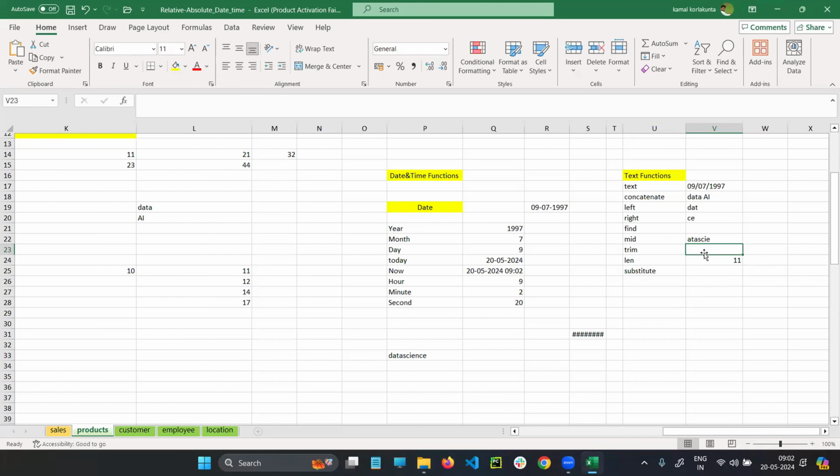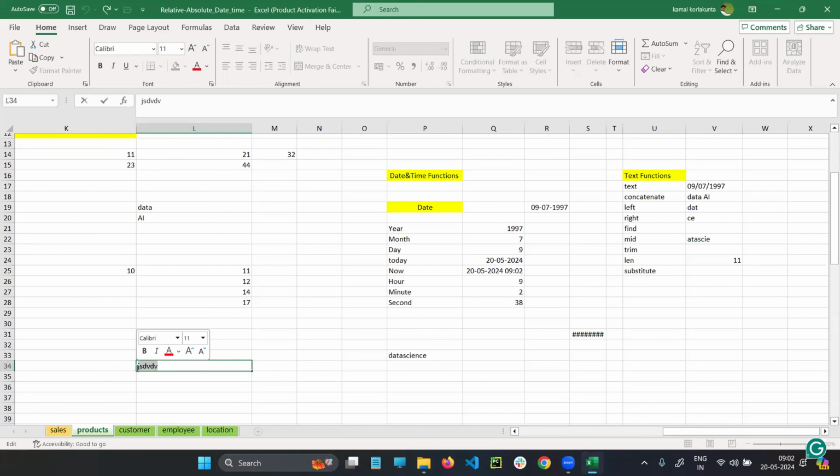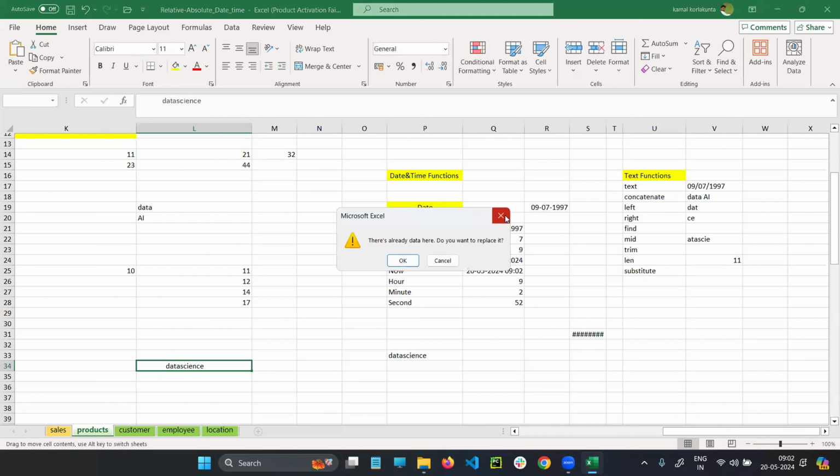And you can use the trim. What is the purpose of using trim? Imagine, guys, I told you every box is a cell. So take that particular box. If you write anything, it will take the left alignment. If you write data science, it will take the left alignment. So what you do is you give a space in the middle. Wantedly, you are giving the space.